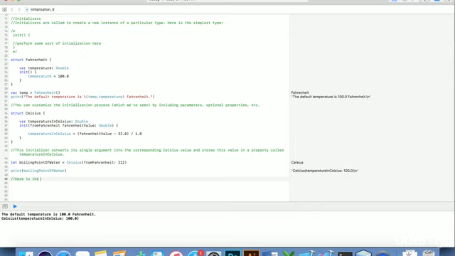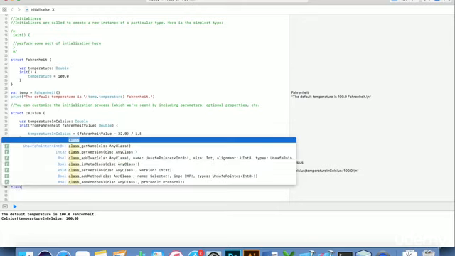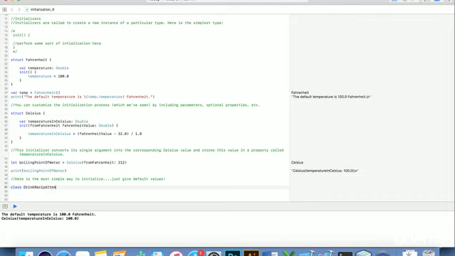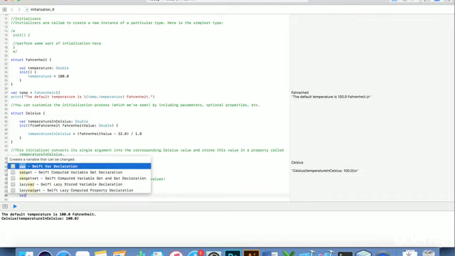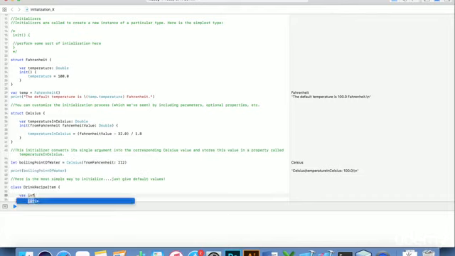However, here is the most simple way to initialize. Just give default values. Let's say we create a class called DrinkRecipeItem, and let's say we have a var ingredientName, which is an optional string.